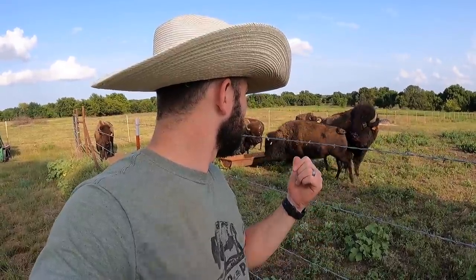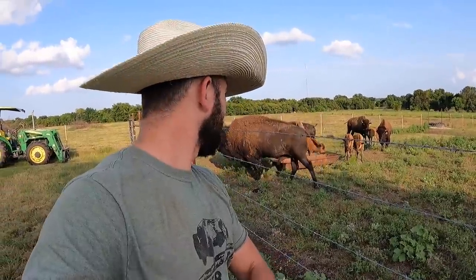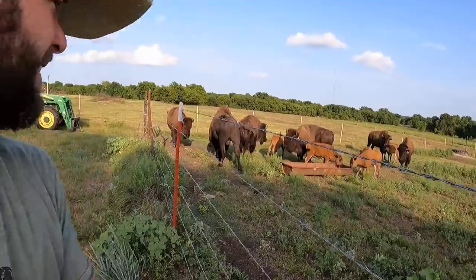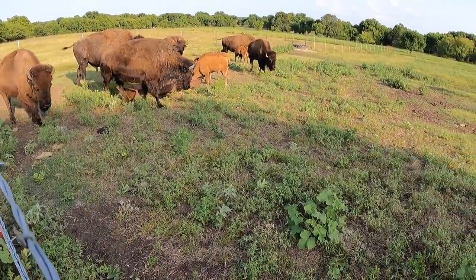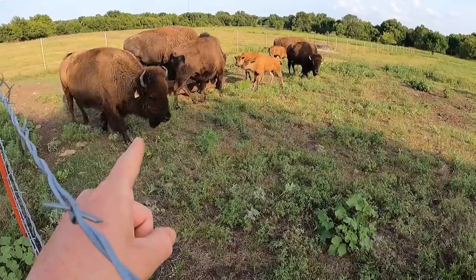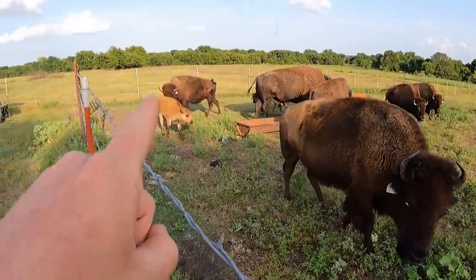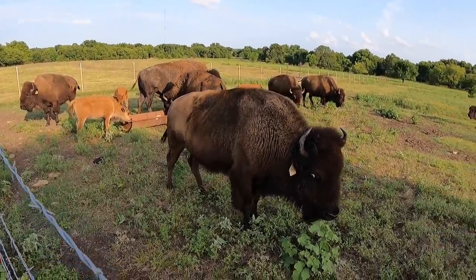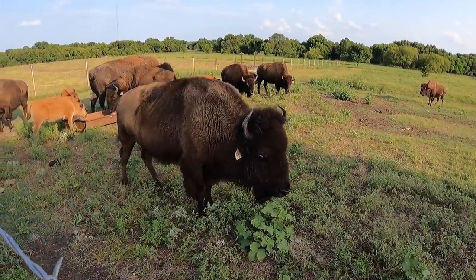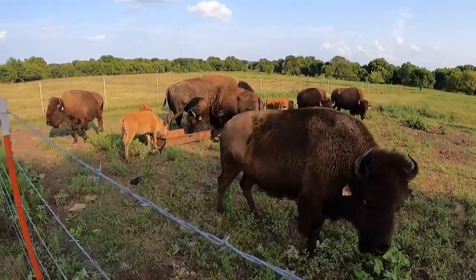Well, somebody else is in heat. Check it out right there. It looks like he's chasing Peaches now. Oh, the red rocket's hanging out too. So, that's a good sign. Last time I was here, the first couple of signs was Quapaw right here. It looks like he's done soloing her out. Then it was Bell Star. Now it looks like it's Peaches. So that's a good sign that these females are coming into heat, if they haven't already been in heat. I like it, Big Joe. Keep doing your thing, big buddy.